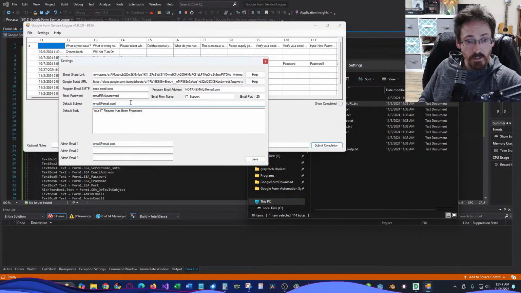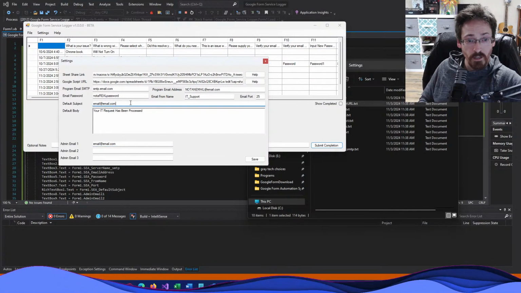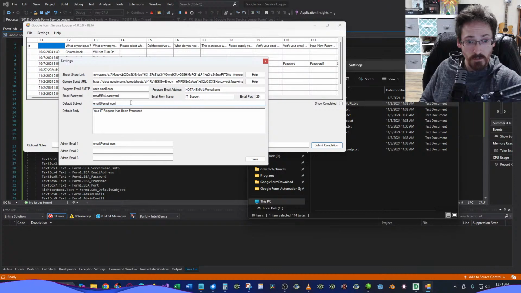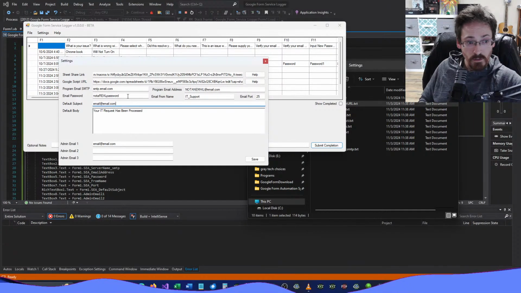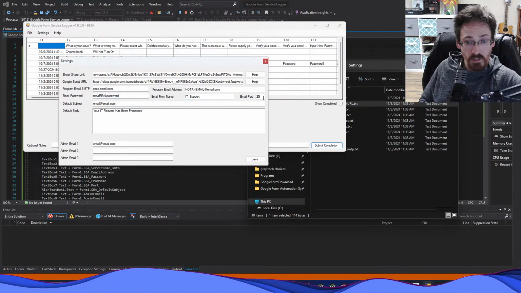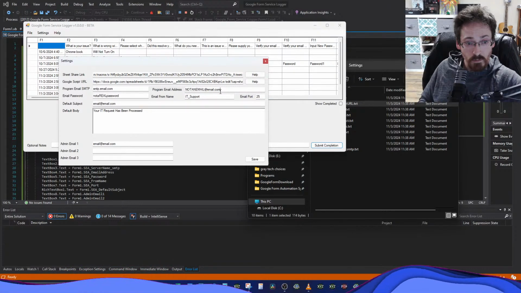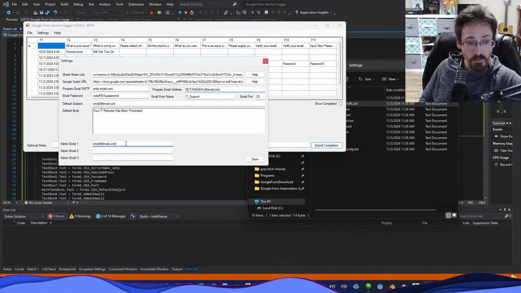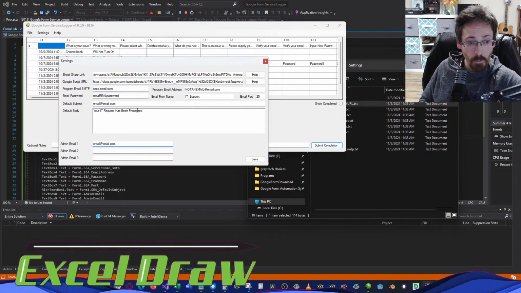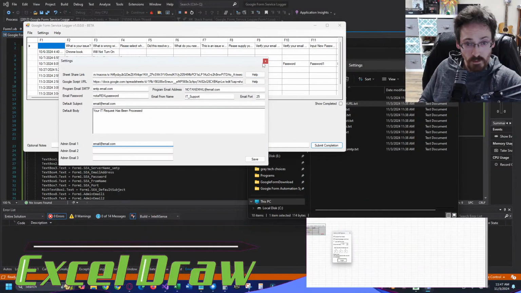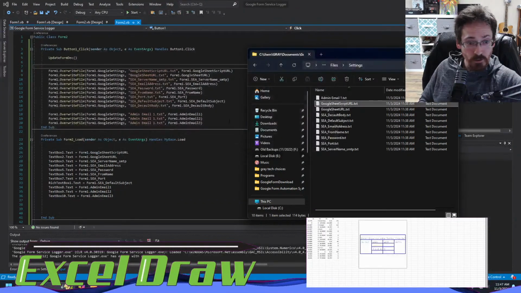default subject. Okay, so we do have that a little bit skewed. Password, email port, program email address, not a real email. Email at email. Okay. We need to adjust this just a smidgen.